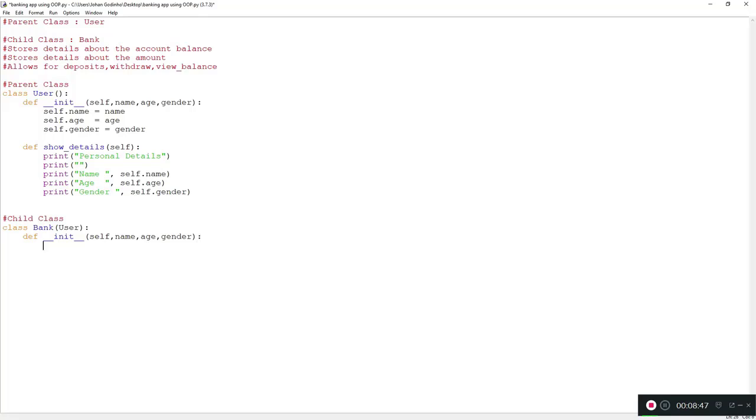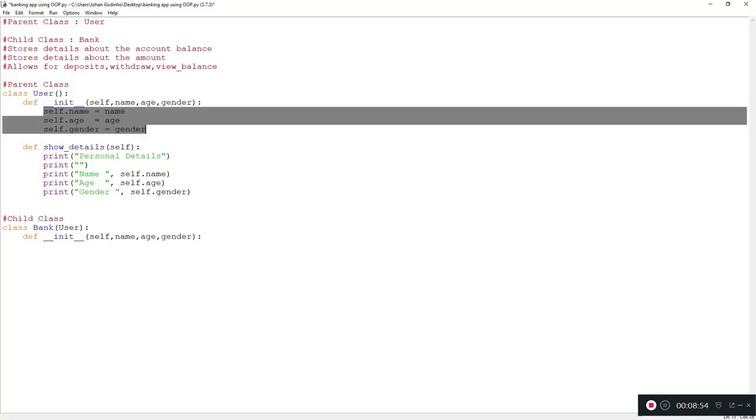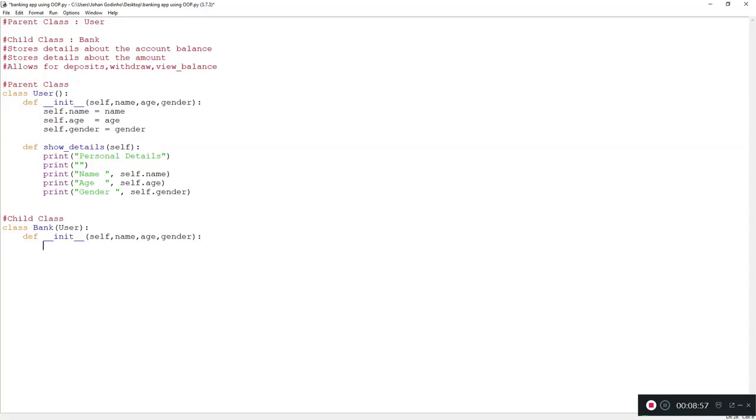So before we do that, obviously in the last tutorial we learned about a super function. What the super function does is it avoids us having to write these lines of code right here. It does it for us. So we do something like super, open close brackets, dot, underscore underscore init, and then we put the bracket, and then we type in here all the arguments. So we're going to type in name, age, and gender. Cool. So I'm going to run this quickly to see if it works.